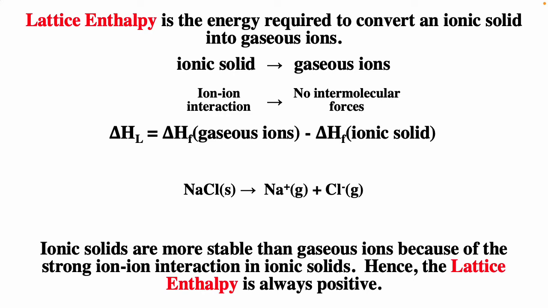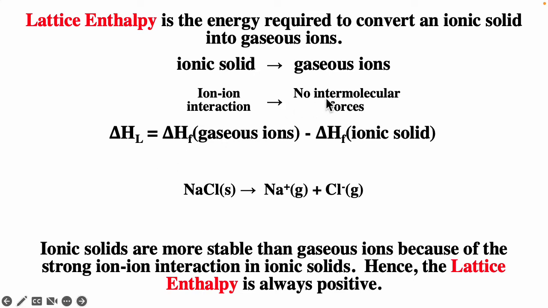Lattice enthalpy is the enthalpy required to convert an ionic solid to gaseous ions. So you're going from an ionic solid with a strong ion-ion interaction to gaseous ions. And typically in a gas, we assume intermolecular forces are negligible. And so you're going from something more stable to something less stable, and so you're going to have to add heat. And so lattice enthalpies are always positive.